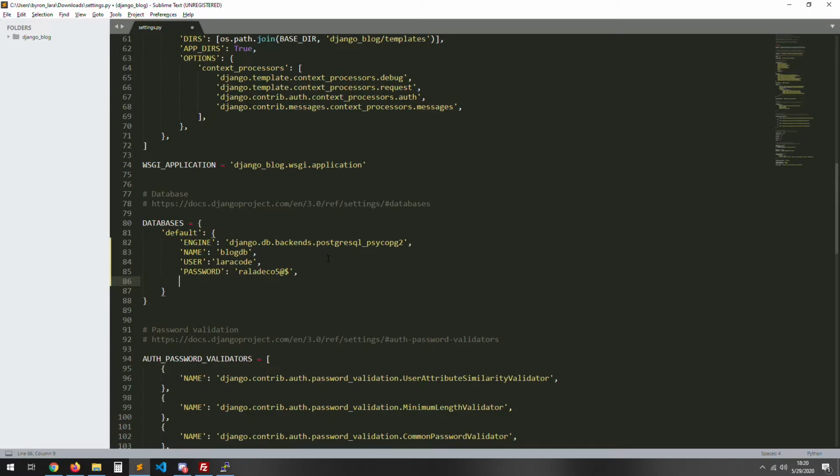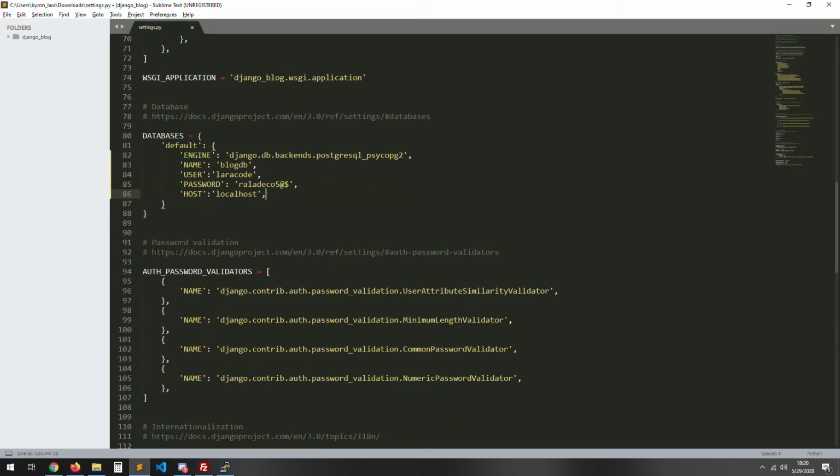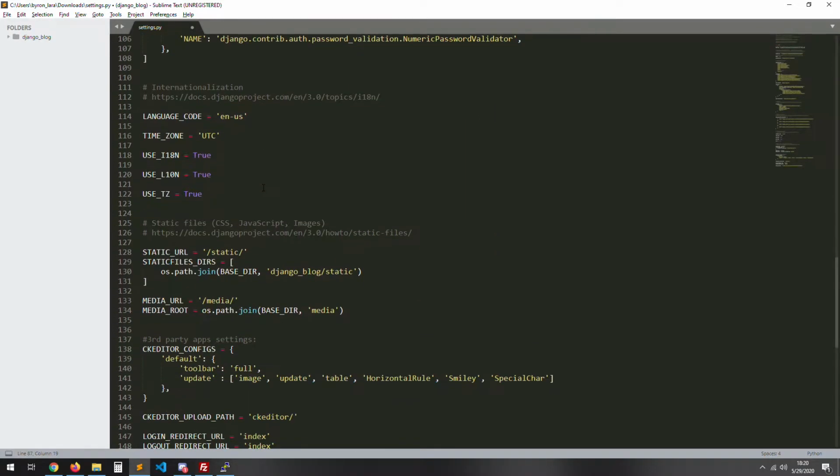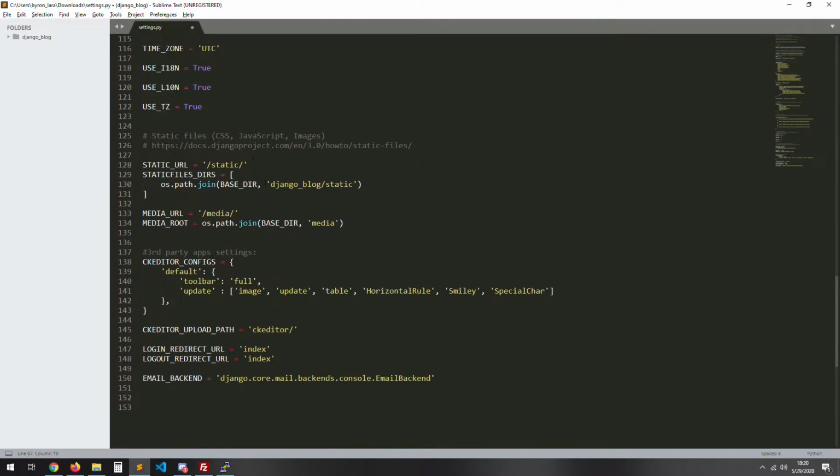And now host, here, localhost, and boom. And also port. Just leave that empty. Boom. Okay, now we need to change the static.